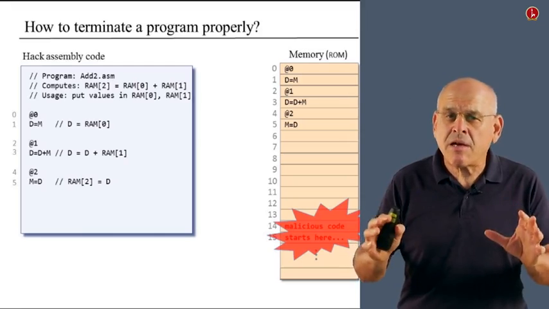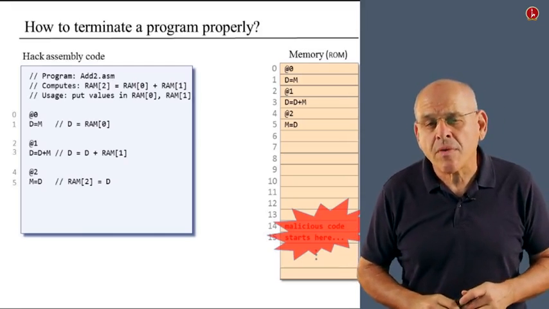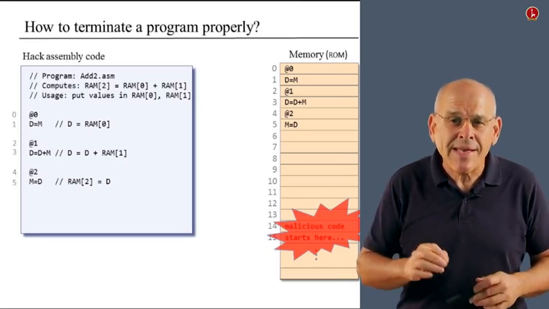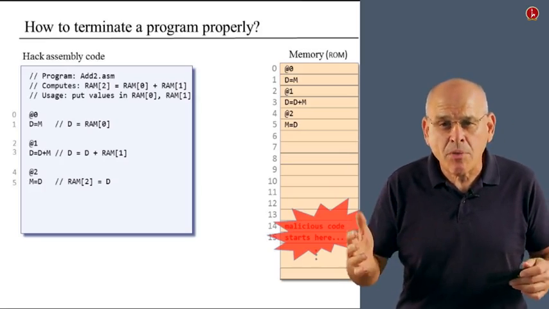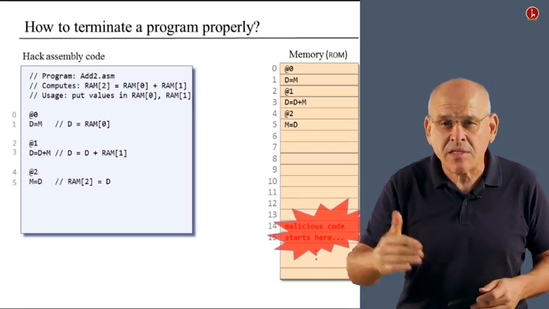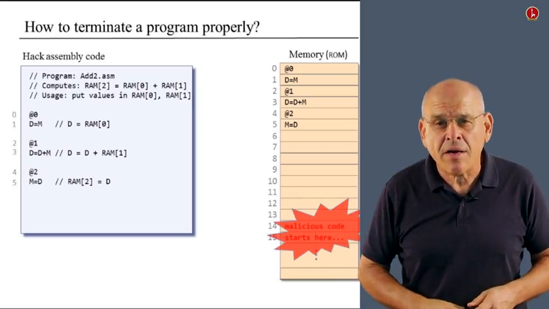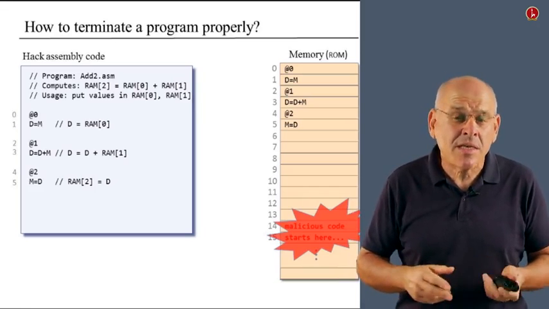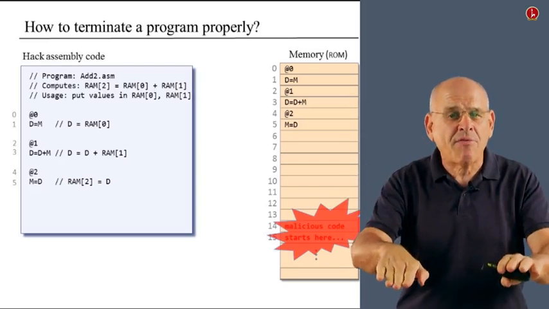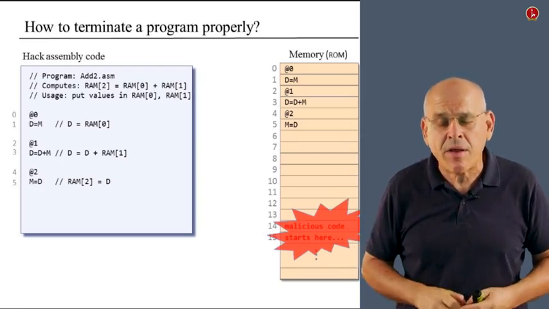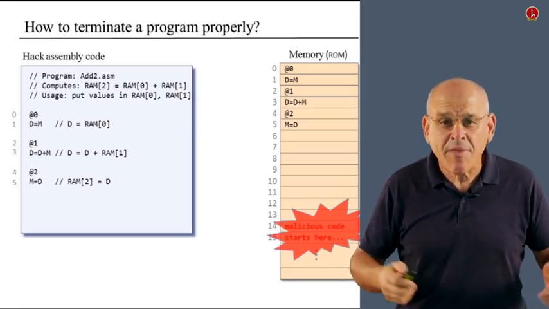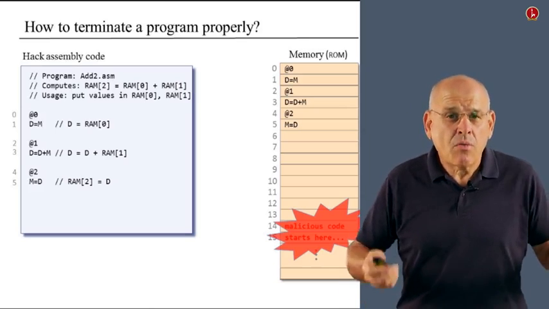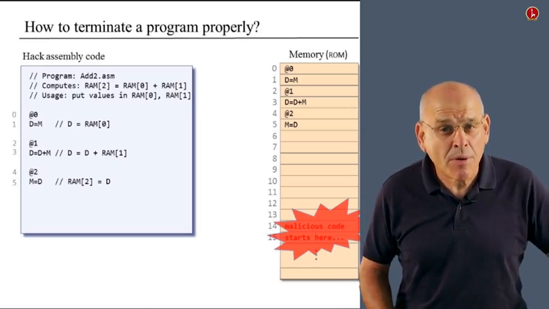By the way, this particular attack is called a NOP slide, and NOP stands for null instructions or null opcodes. And what we have here in instructions 6 onward are null instructions. And a bad hacker can use these instructions to slide the flow of control to an area of the memory that he controls, and then something bad can happen. What can we do to avert this problem? And in general, what can we do to terminate a program properly?